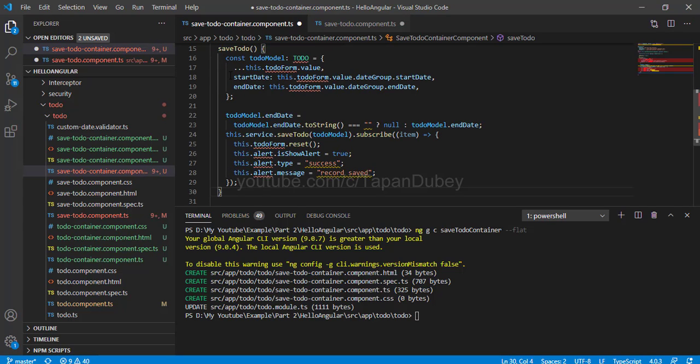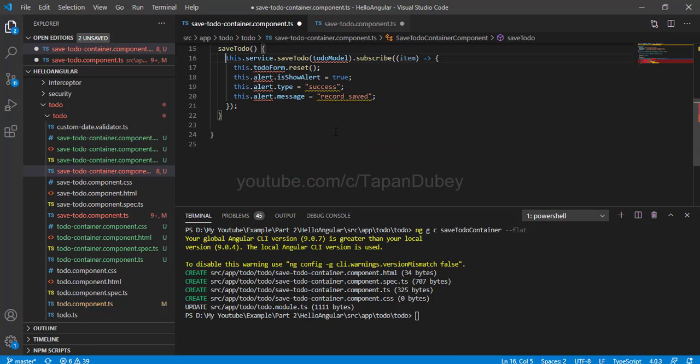And I can remove this code, and let's add one variable in our to do model. So this should be type of to do.